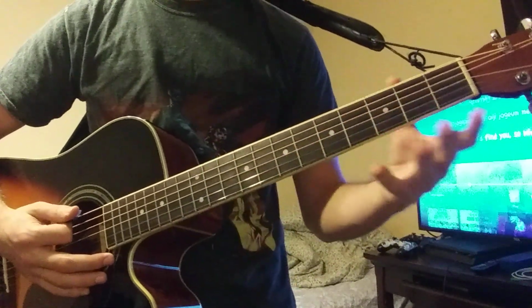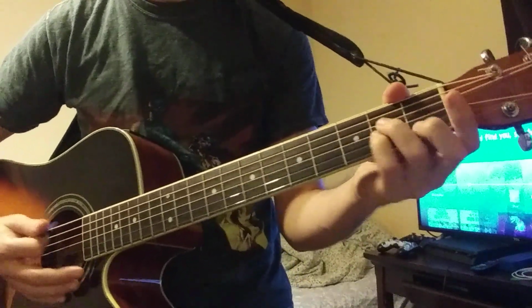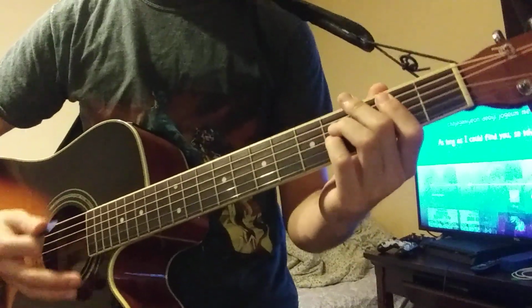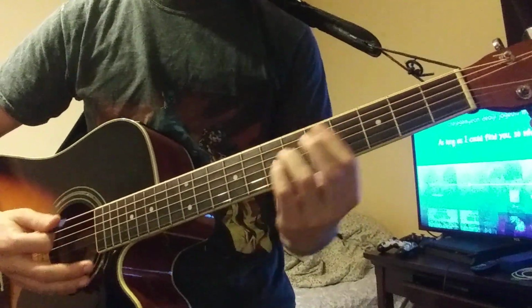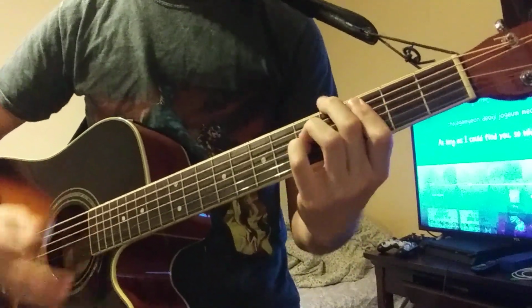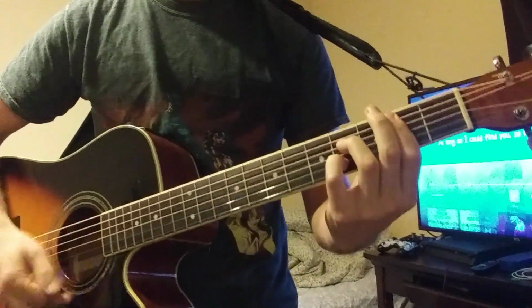Alright, so when it goes to the pre-chorus, you're doing an A minor. If you're doing a power chord, just do the A. Otherwise, do an A minor 7th. And on the "and," like an upstroke, you're going to hit the B. So it's kind of like that: A, B, C, back to that B, or B7th.